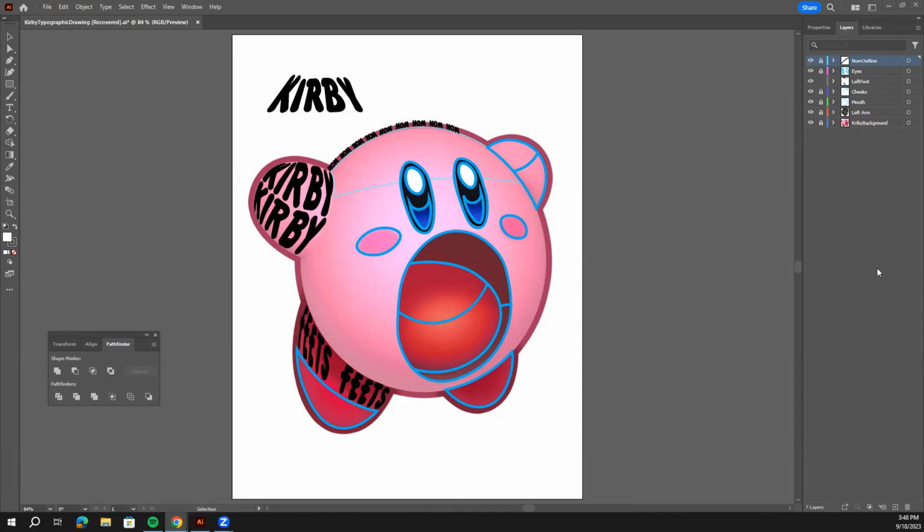If you forget how to open a new layer, you come down here to the little plus, square with a plus. Let's create a new layer. Click on it, opens up a new layer. You can name that layer whatever you need to name it. We'll do foot. Left foot. I already have a left foot. Yeah, I do. I'm gonna go ahead and delete that out and just keep my normal left foot.